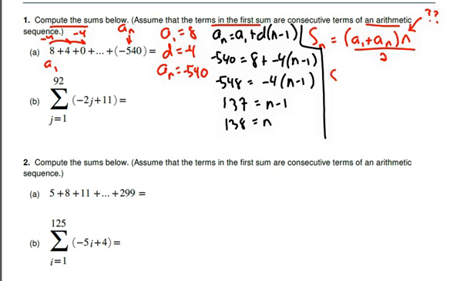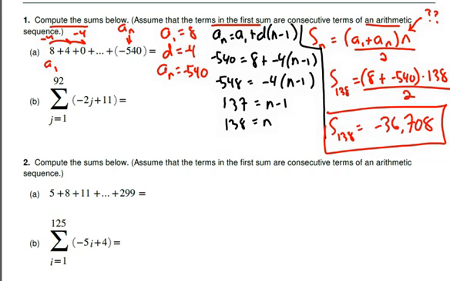And that's the number that I need to know. So going over here to this formula, the sum of the first 138 terms is equal to the first term, 8, plus the last term, negative 540, times n, the number of terms, which is 138, divided by 2. If you do that, simple expression, you came up with negative 36,708. And that is what you would get if you were to add up all those numbers. So that's pretty neat.